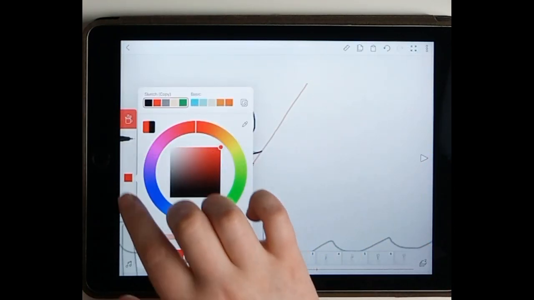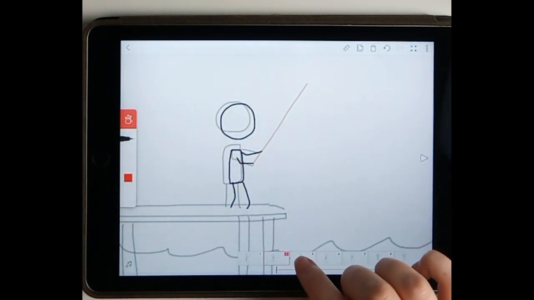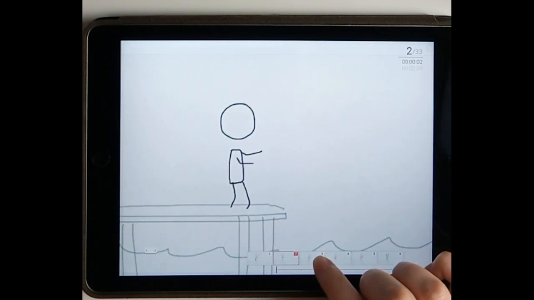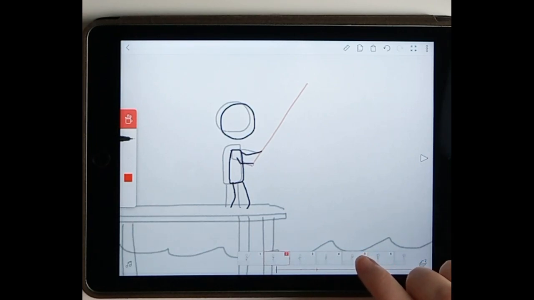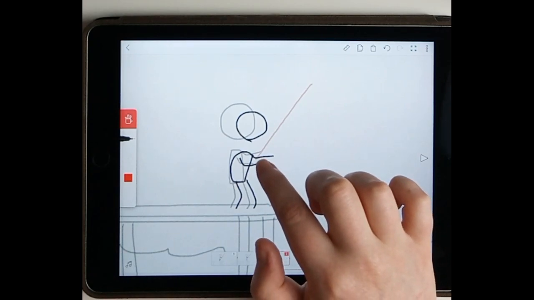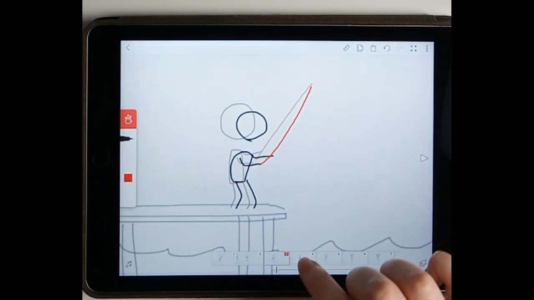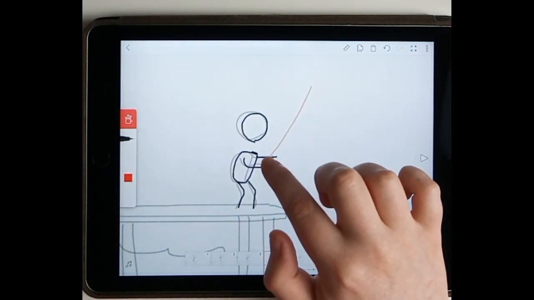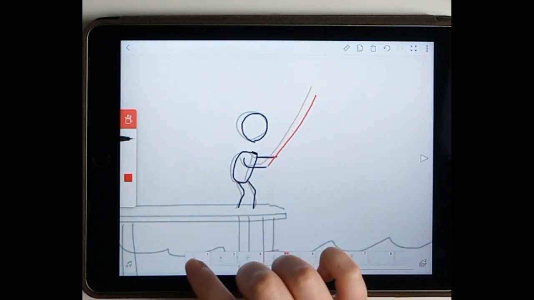So we're not doing the fishing rod at the same time as the character. If we just concentrate on one at a time, it makes it a bit easier. And the fishing rod is basically just drawing a line anyway, so it's easy to add in at the end. It's not going to be doing much movement in the initial frames, apart from a little bit of bending, warping up the ways as he's leaning down.